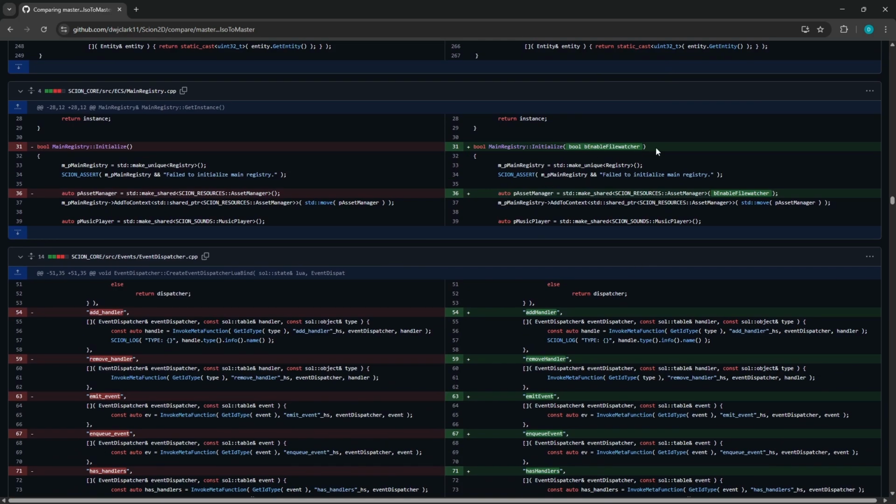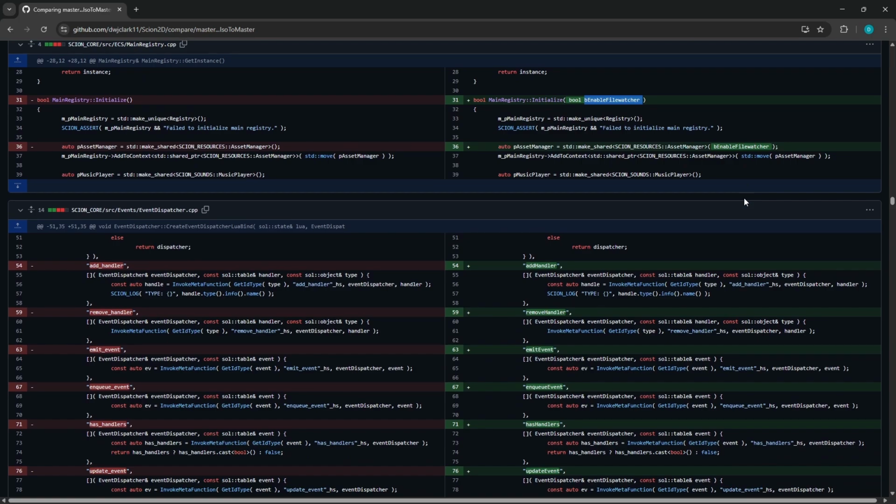So yeah, you might not always need the file watcher. So in the initialize function now, we have to tell it to enable this file watcher. And if we enable the file watcher, it's going to actually start the file watching thread. That's its own little worker, which monitors the files and their last write time. If the times have changed, that's when we will reload that asset. But in something like when we package a game, we're not going to need this. We're not going to need the file watcher running.